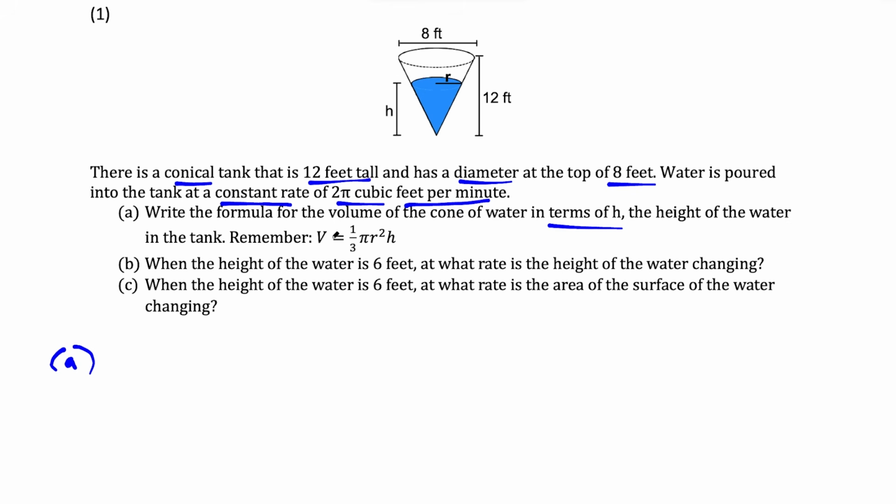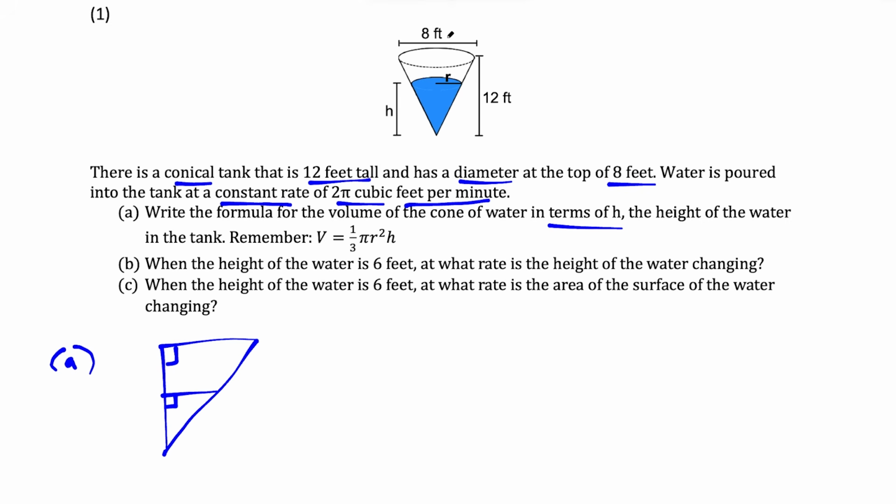So we have this formula for volume here, but the big idea is that no matter where we are in this tank, at any moment the cross section is going to be a right triangle like this. So if I were to take a slice of this cone and I just go here like this, notice that I'm going to have a right triangle. So that's what I want to look at here. But remember, at any moment here, let's say the water level is at this location, these two right triangles here are going to be similar. So that's going to allow us to set up a ratio in a moment.